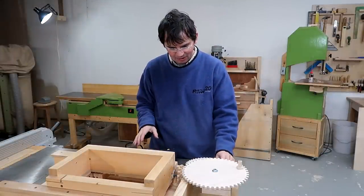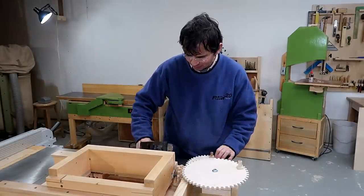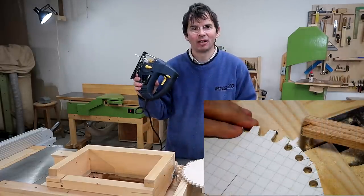And if cutting out gears on the table saw strikes you as a little bit too dangerous, a few years ago I also made a video about cutting out these gears with a jigsaw. I'll add a link to that.